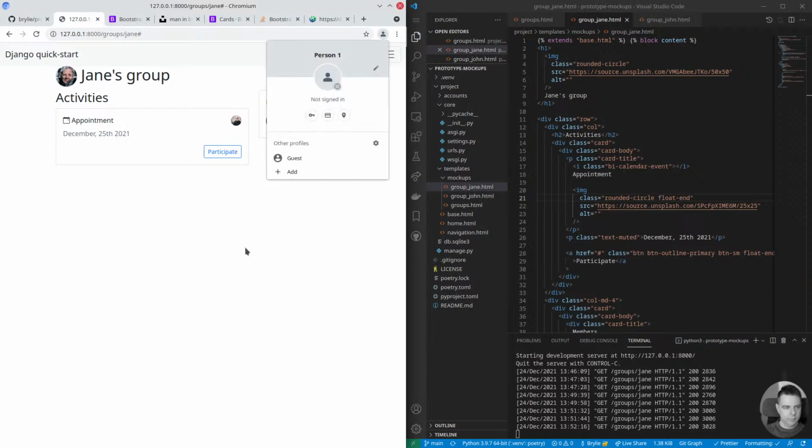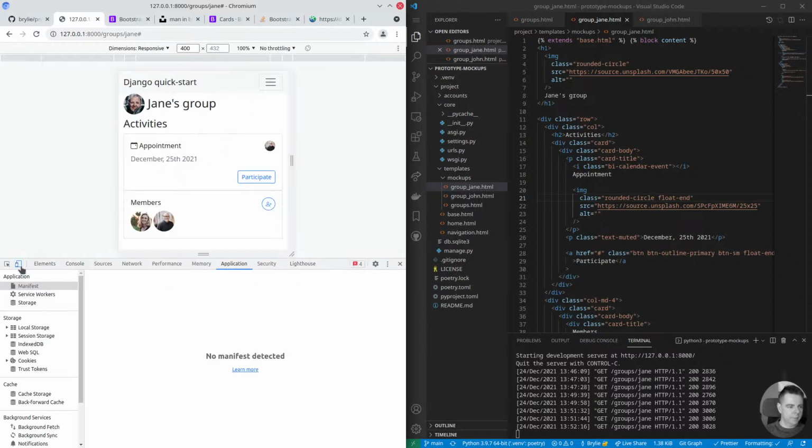If I go to mobile view, oops, it's not the keyboard shortcut. There we go. Interesting, yeah.